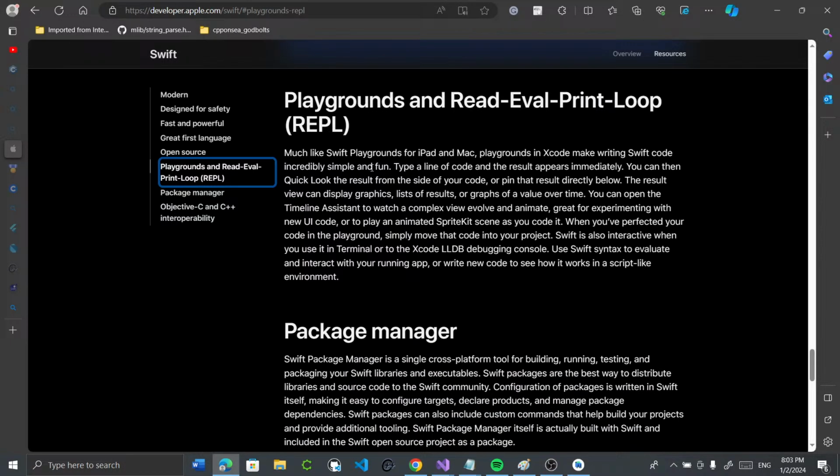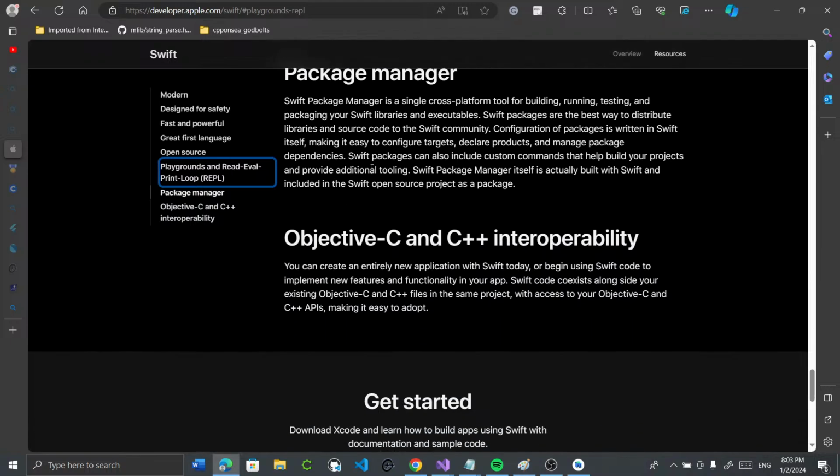Okay, Xcode, let's see. You can create an entirely new application with Swift today. We'll begin using Swift code to implement new features and functionality in your app. Swift code coexists alongside your existing Objective-C and C++ files in the same project, with access to Objective-C and C++ APIs, making it easy to adopt. Sounds good.